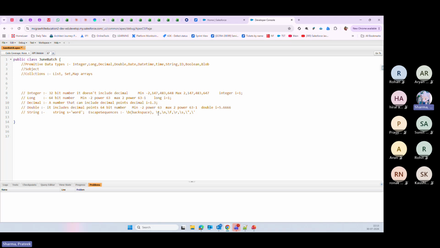Comparison operators for strings are similar to Java.